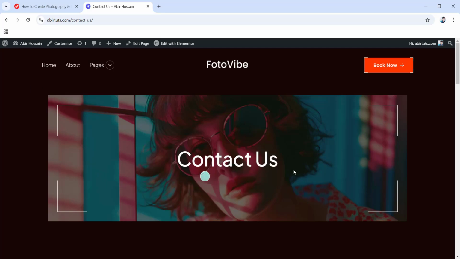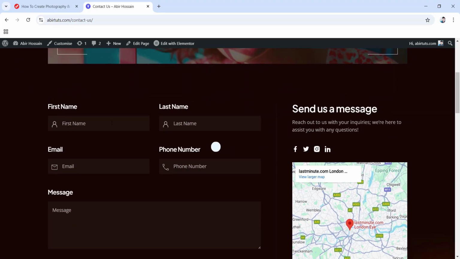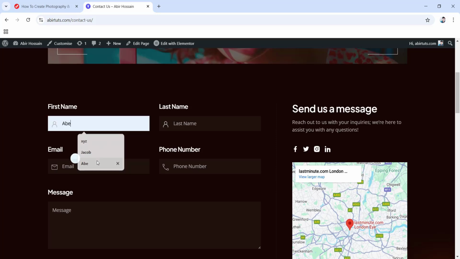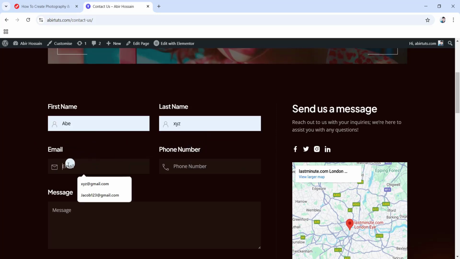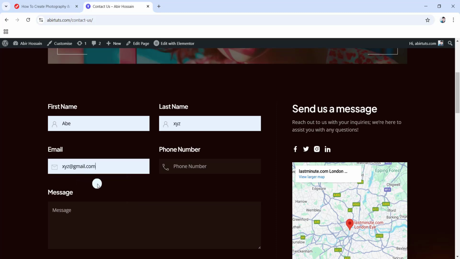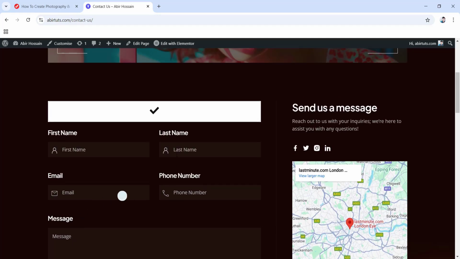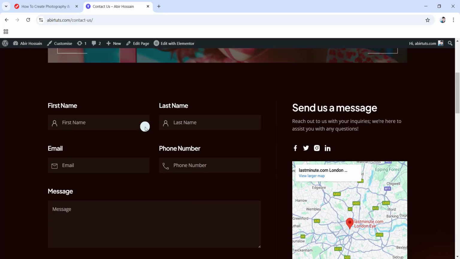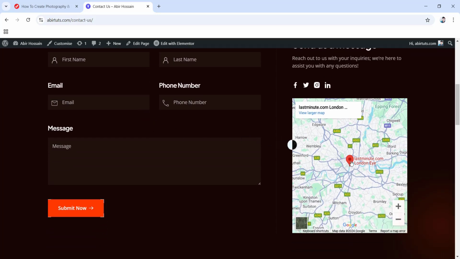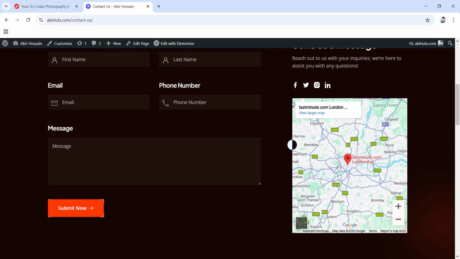So this is our last page, and from here, you can put everything in these fields, like a first name, a last name, and then a dummy email. Well, I'm going to give a dummy email, but you can give your real email so that you can contact them and they can contact you. Then you can give your phone number, then write a message. Then after writing your message, if you just click on this submit now button, then as you can see, our entry was submitted. And now they will get our entry or message in the WordPress dashboard as well as a notification sent to their email. Then we can also browse this map. So from here, people can navigate our location easily.